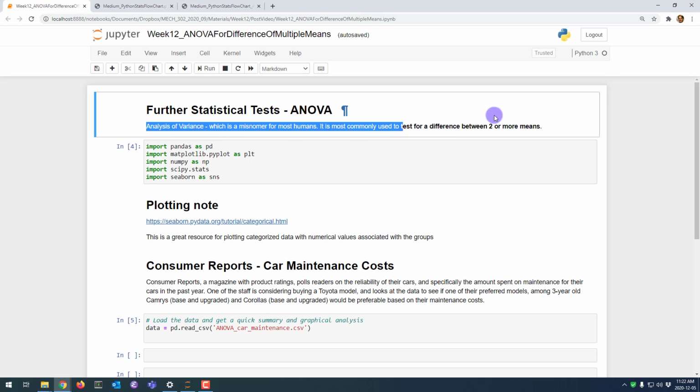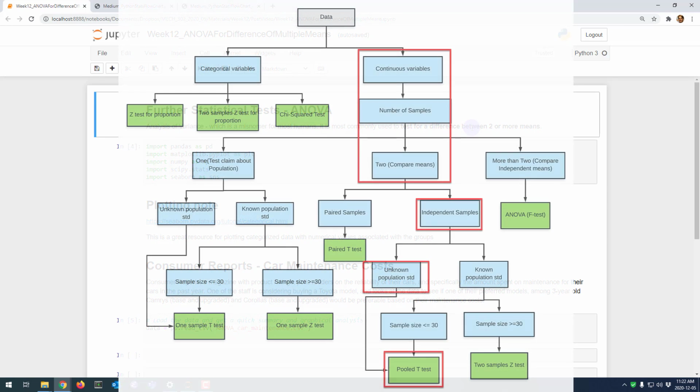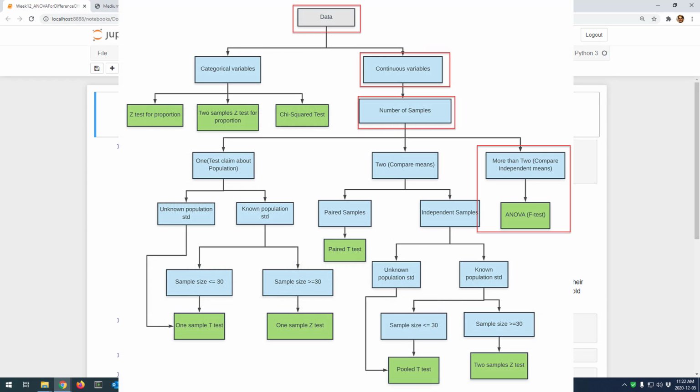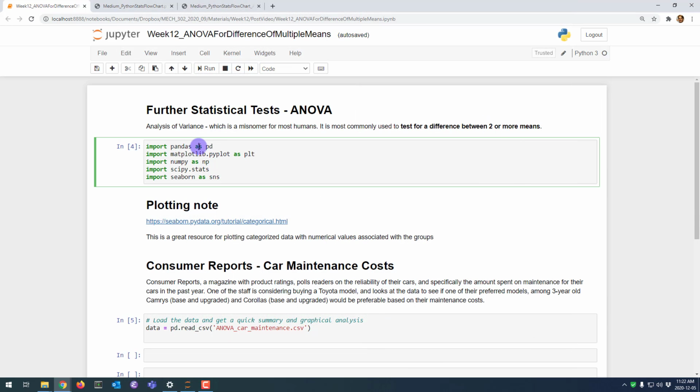What it does, which I think is more relevant, is that the ANOVA tests for the difference between means when you have two or more. So if you think back to what we've seen already, the t-test for two groups is typically what we would use to analyze whether there's a difference of means between two groups. ANOVA is the extension to 3, 4, or 5, but can also be backfilled to use with two means if you like. If you do a t-test or an ANOVA with two groups, you'll get the same p-value, the same results. So let's see when this might come up.